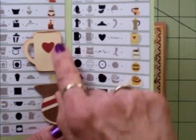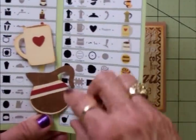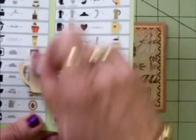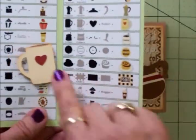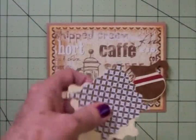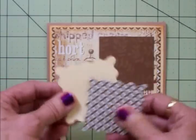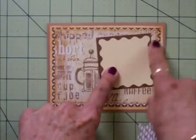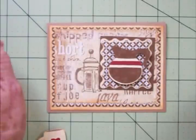We're also going to use, from the second column, this little coffee mug cut at an inch and a half — it's got this little red heart. I also cut this one on flip. I didn't cut out the word 'coffee' though — it was very small and I didn't think it would look good for what we're doing, but it's cute and it matched. I've got both of these on two thicknesses of foam tape. The mats and the coffee pot were cut at two and a half inches; the coffee mug and heart at an inch and a half. Here are the mats that go behind the little coffee pot.